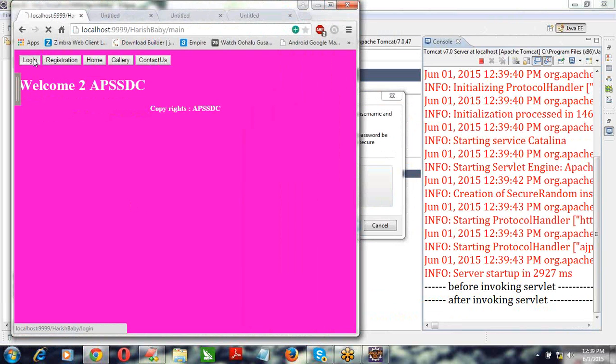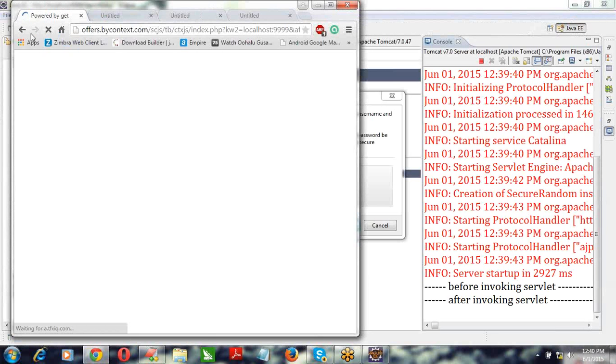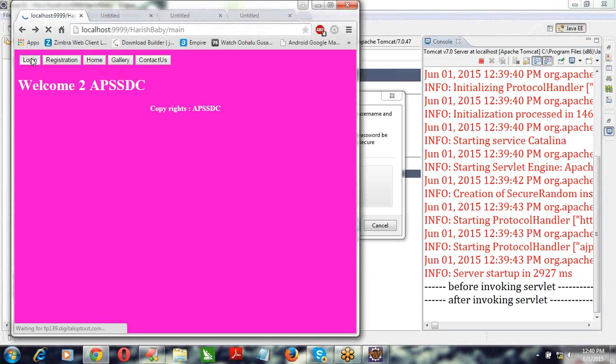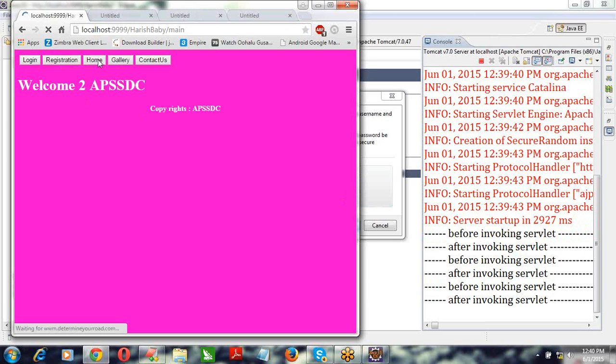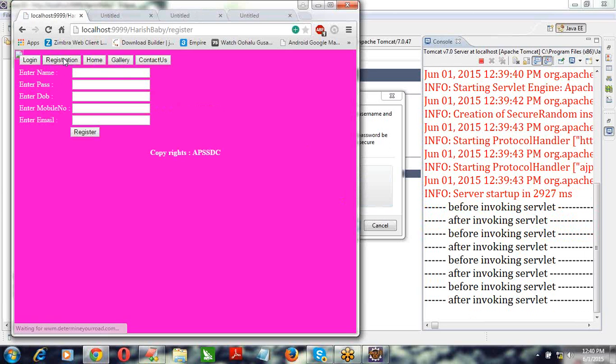For example, I selected login. When you select login, you get before invoking servlet and after invoking servlet. For example, I am selecting this home: before invoking servlet and after invoking servlet. Before going to invoke any servlet, is the filter being called or not?